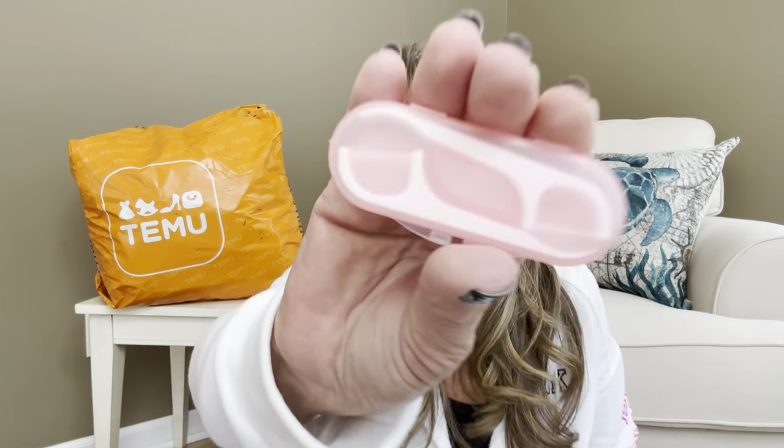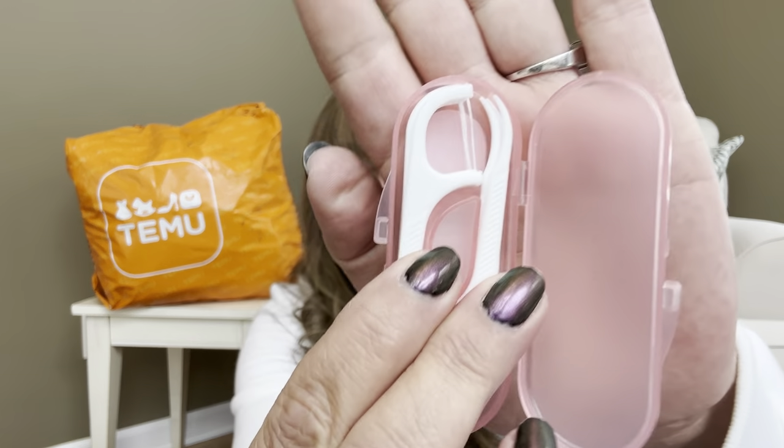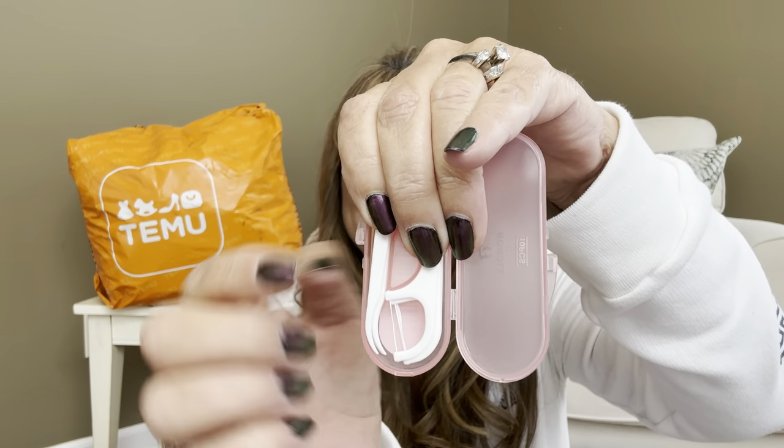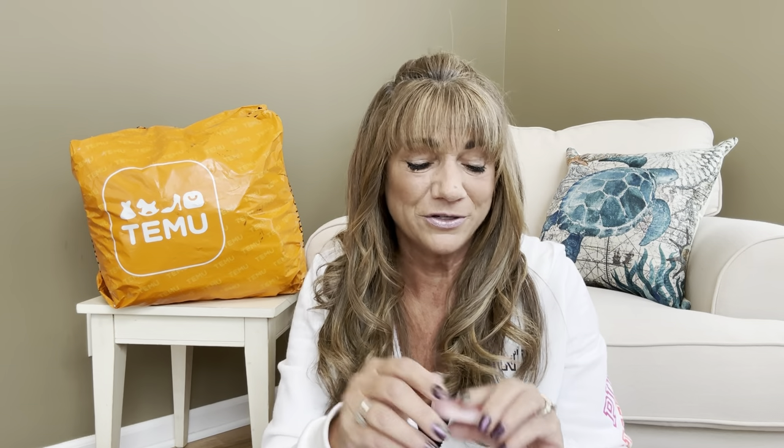One more little item in here — 99 cents. I have an obsession with dental floss. I am always flossing my teeth. They had this little case in a bunch of different colors, and inside there are 10 little picks where you can floss your teeth — a pick on one end and floss on the other. I thought this would be great to keep in my purse instead of a little Ziploc bag. And if I buy more picks at the store, I could probably just refill this case with those.